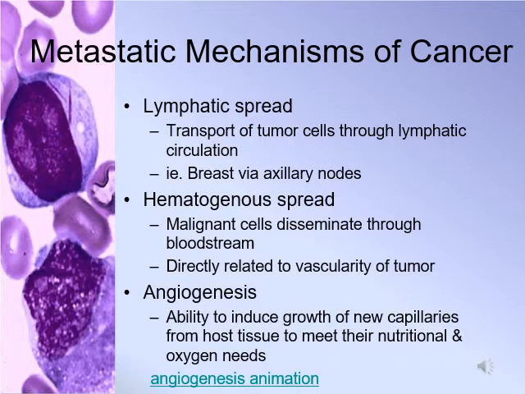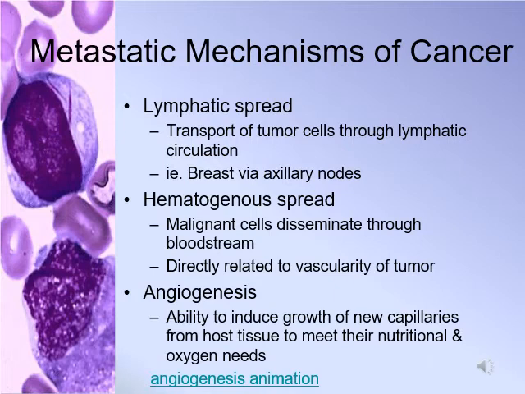They're going to basically check to see if the closest node, the sentinel node, which is the closest to that tissue, is negative. If for some reason it's not negative, they'll continue to move down and remove more nodes until they do have a clean node. Malignant cells can also transfer via hematogenous spread, and this is where they are disseminated or travel directly into the bloodstream. So this is directly related to the vascularity of tumors. If tumors are more vascular, they're going to have a better chance of living and growing and spreading in the bloodstream.